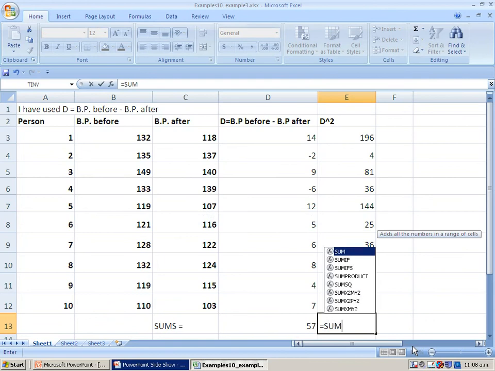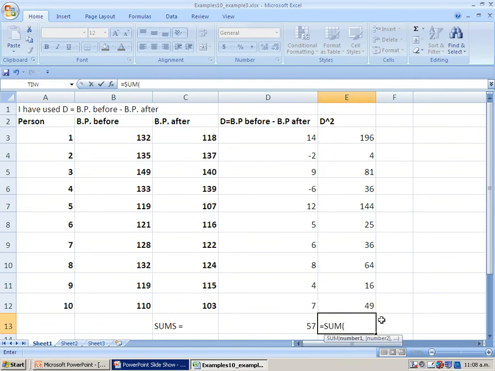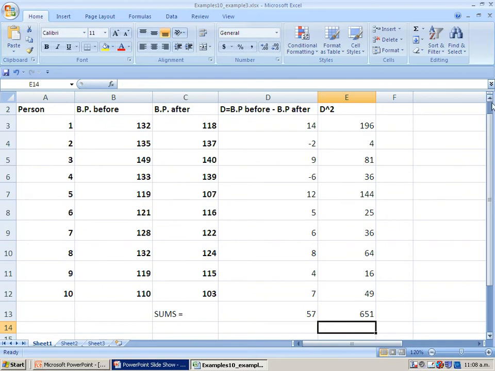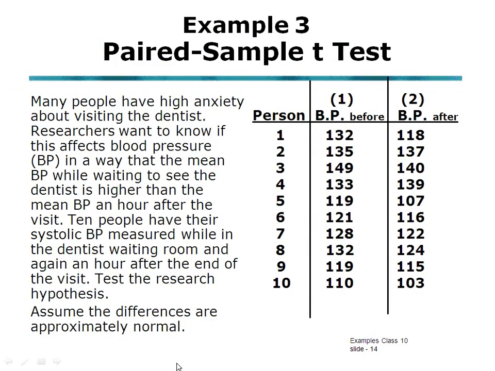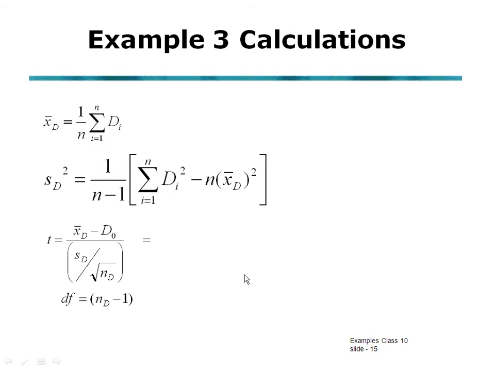So any time that the calculations are complicated, there's no reason why you can't use Excel. Again, we're going to sum these, so we've got the sum of the squares of the differences, and you'll see why we need those when we come to look at the formula. So we've got the sum of the D's, the sum of the differences, 57, and the sum of the D squares, 651.